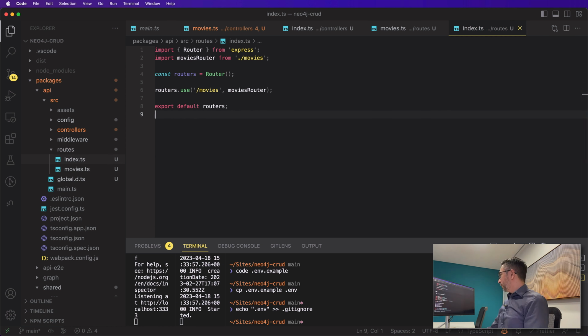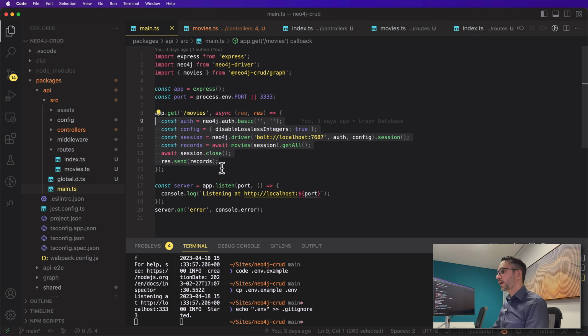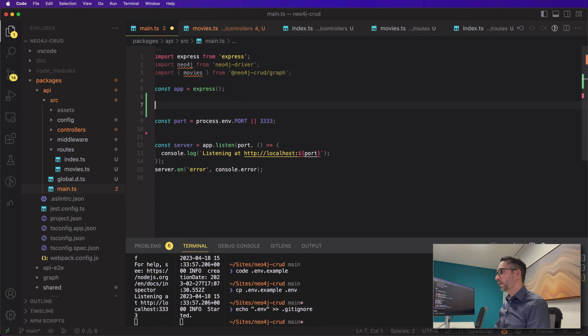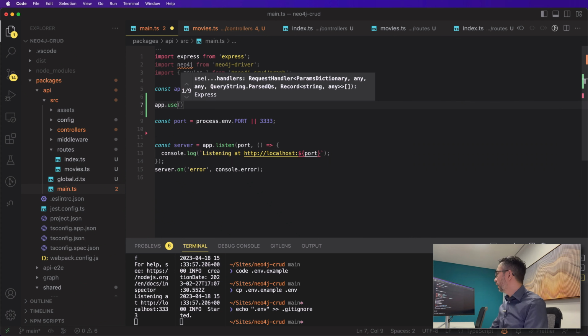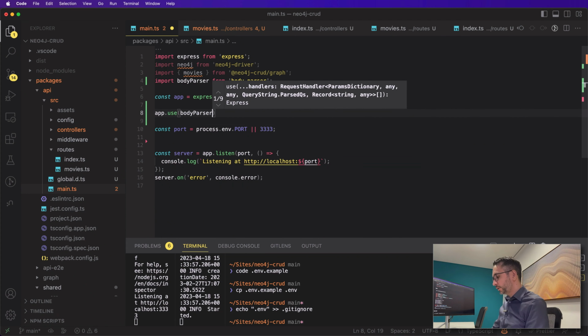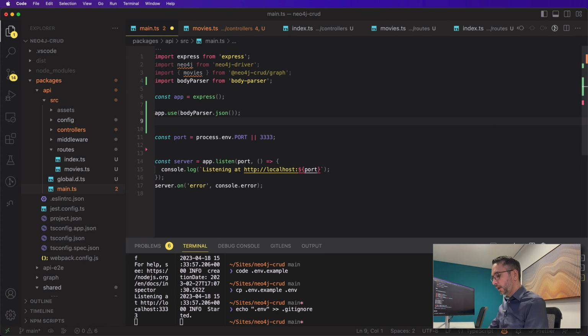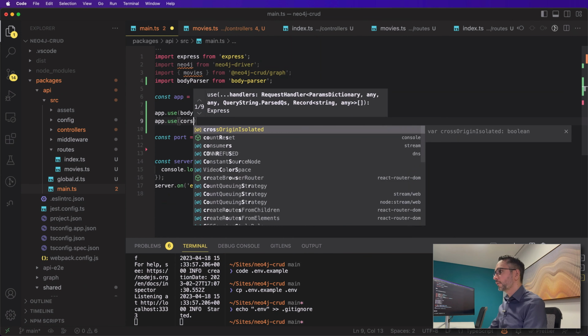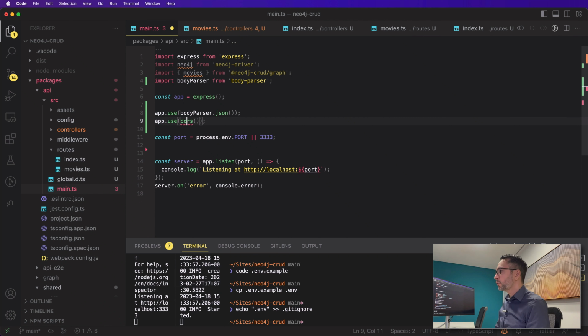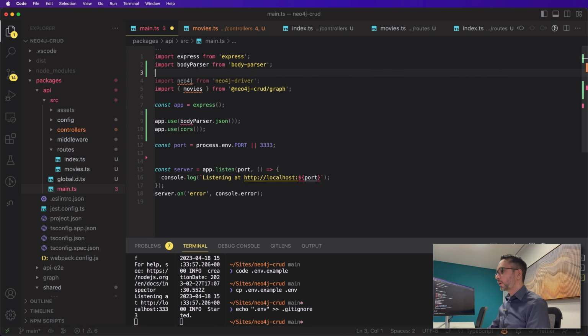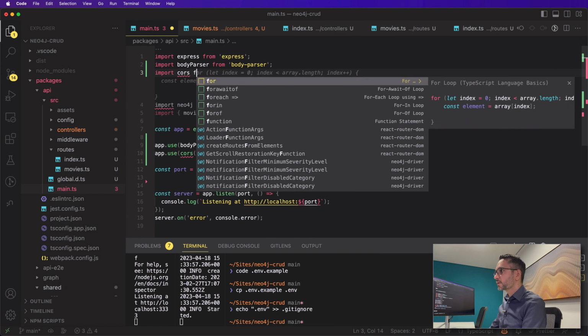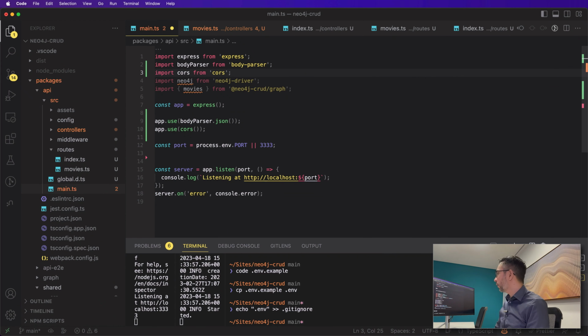All right. Finally, let's open our main application. And as I said before, we are going to remove everything from here. And our app is going to use body parser to return JSON responses. It will use cors, so our front end will be able to access it. We need to import body parser. Okay, let's import here and import cors from cors as well.